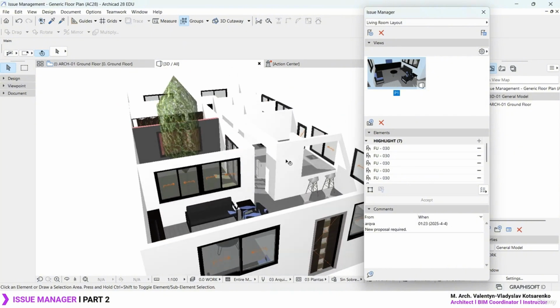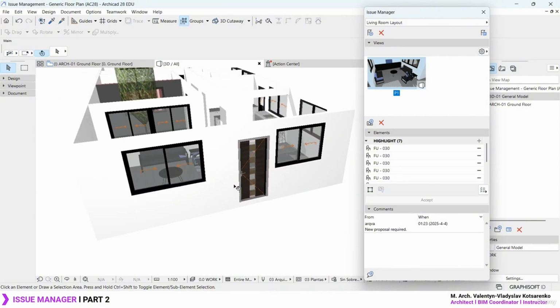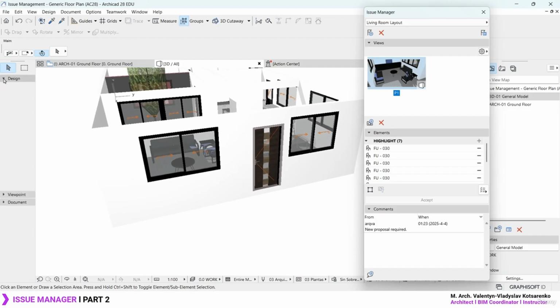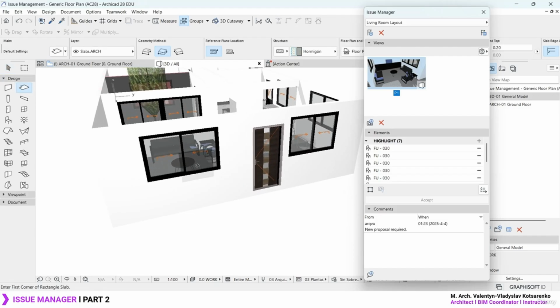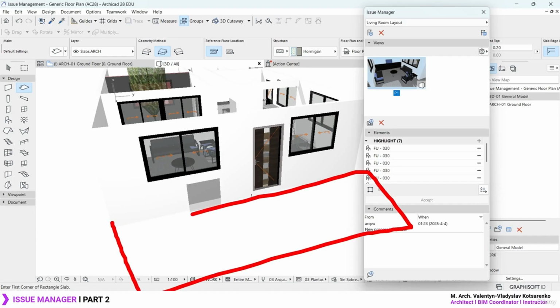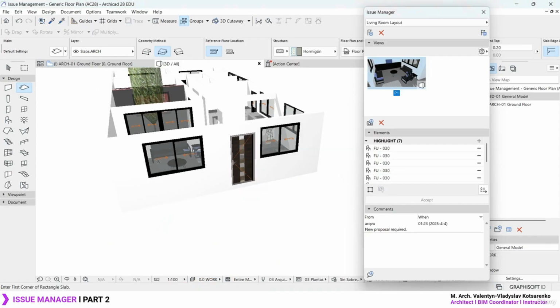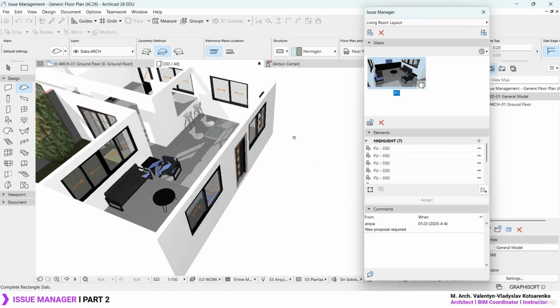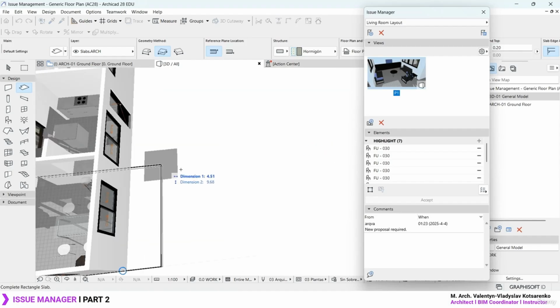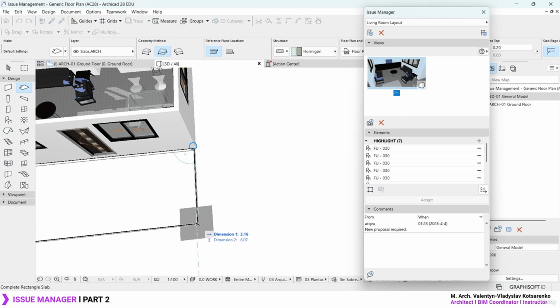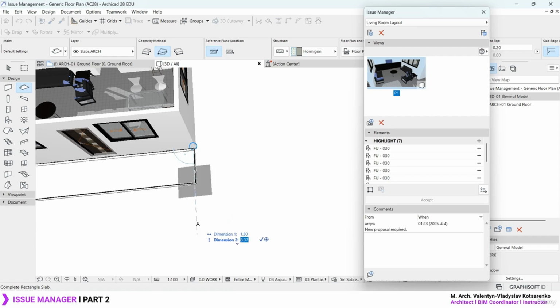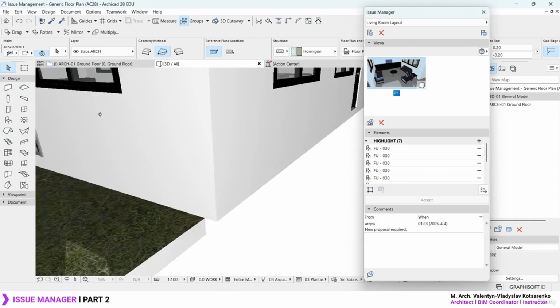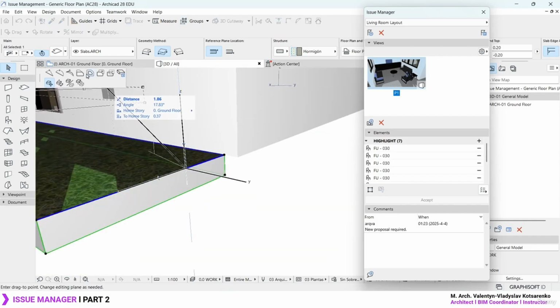And how about we create a third issue, which will also include a new quick proposal. So let's say you are using ArchiCAD, you showed ArchiCAD really quick to your client, and your client told you, okay, I really want something going on over here, and I want some type of furniture going on over here. So we can actually also model something directly inside ArchiCAD, okay? But you still need to report this issue to your boss. So your boss approves the change you made quickly with your client.